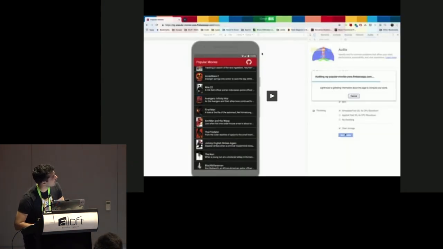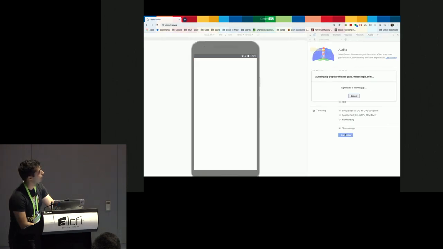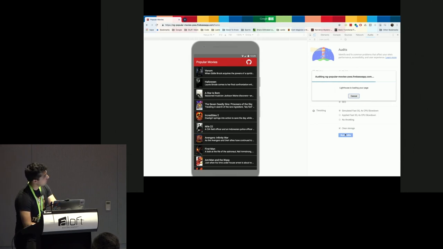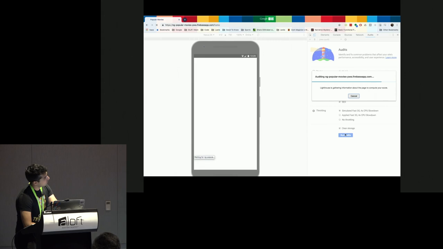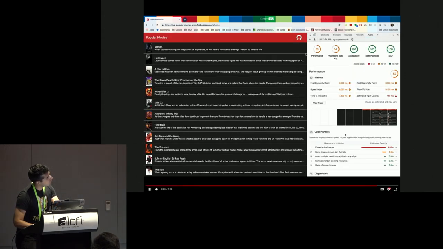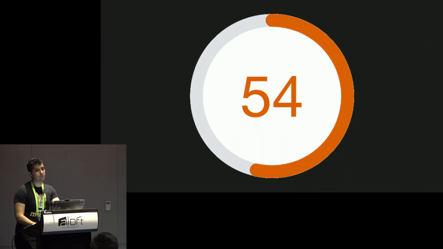Let's see if I can figure out the mouse. And so you can see just by running, we're going to run a Lighthouse test, which is going to take a few seconds. It's running. And it gets a report. And you might see some reddish circles up here. So is that a PWA? Not really. It got a lousy score of 54 from Lighthouse, which there's a lot of failing parts there.